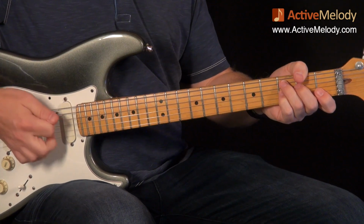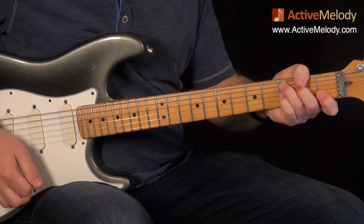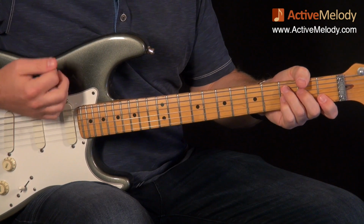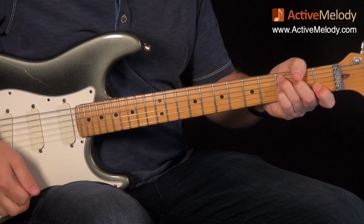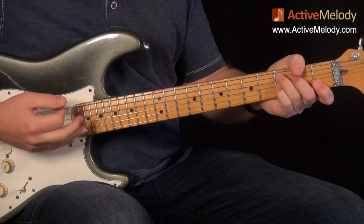So when we get to the C part, the strum pattern goes like this. It's down, down, up. There's your muted strums, down, up, down, down, up, down, up, down. Okay, that's the first part. Now I'm only playing those middle 4 strings there.